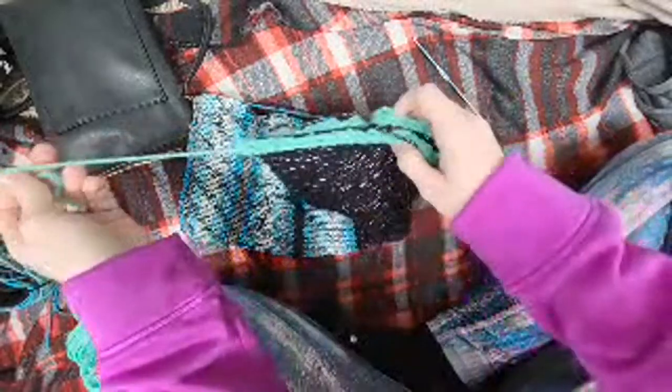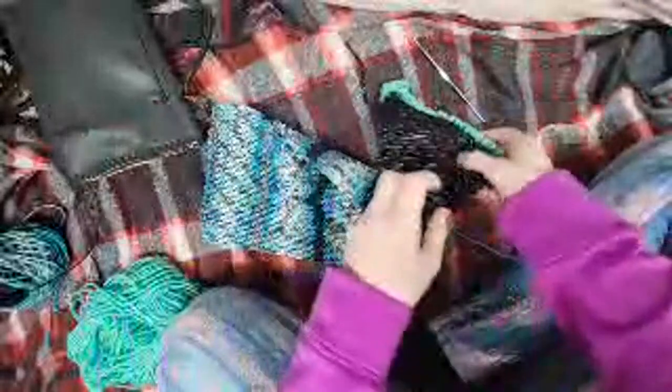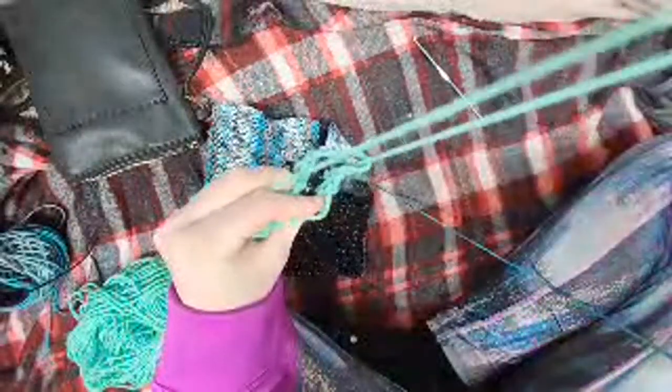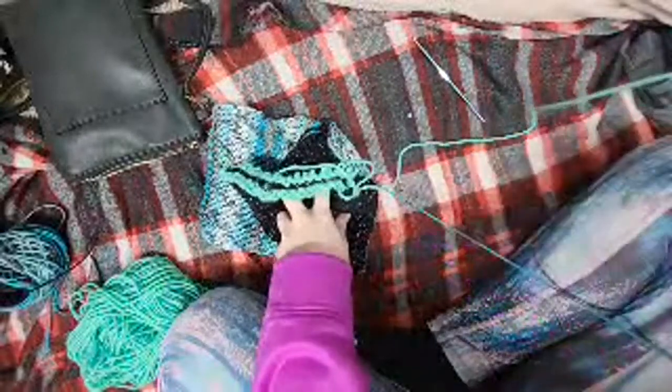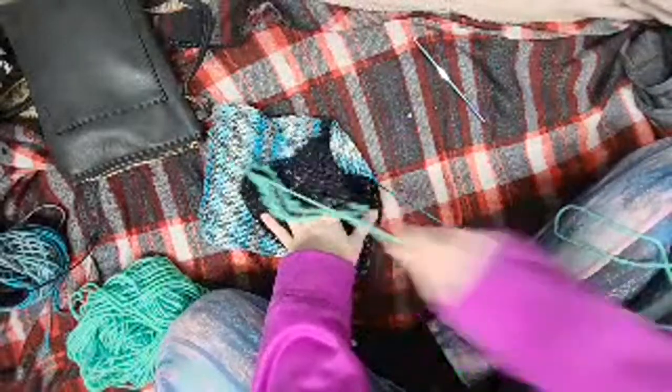Now, when you're removing waste yarn from the cast-on side, you notice if you pull, it doesn't come right off. So all these stitches right here, you just kind of pull the yarn that goes through them, and it frees it up. So I'm going to flip it over. I'm going to pull the yarn that goes through all the stitches. I think I got every stitch. Nope, I have one more. And after you pull that yarn, it pulls off just like your waste yarn from the other side.